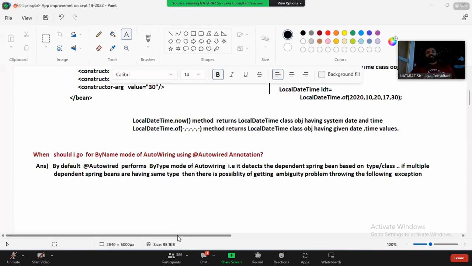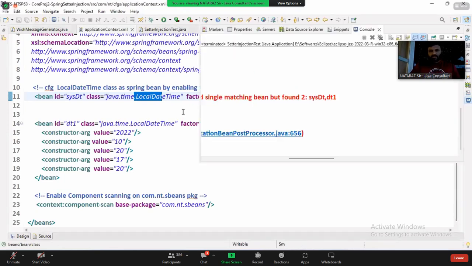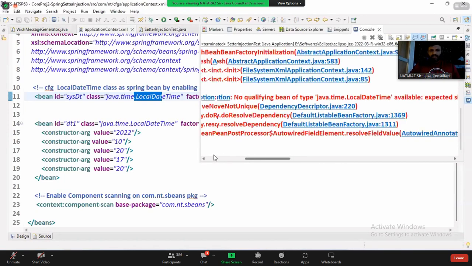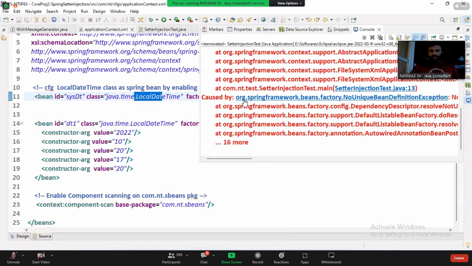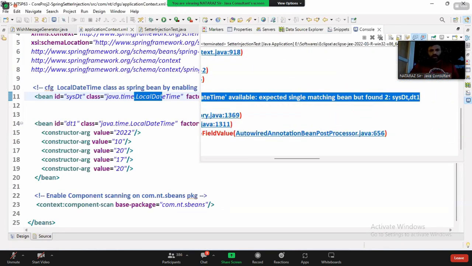So right now, the same situation has occurred or not? What is the exception we got here, my dear? Ambiguity problem. Copy this.